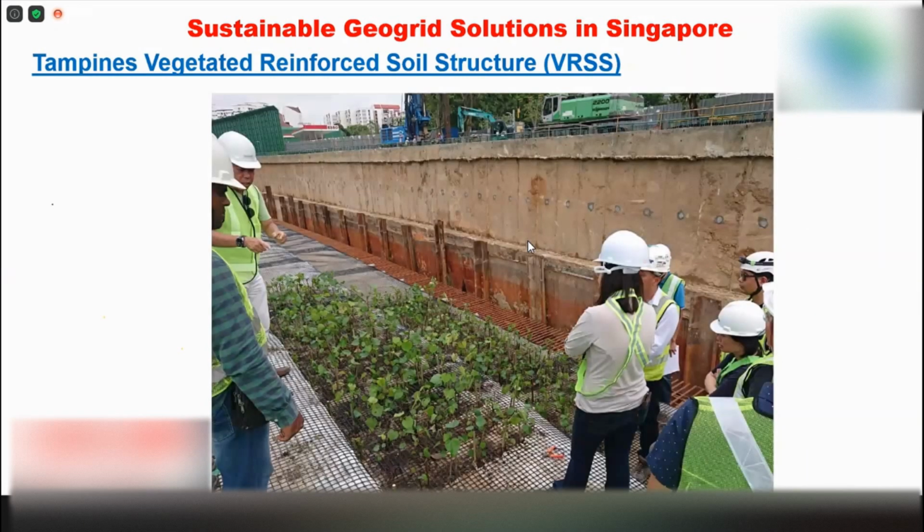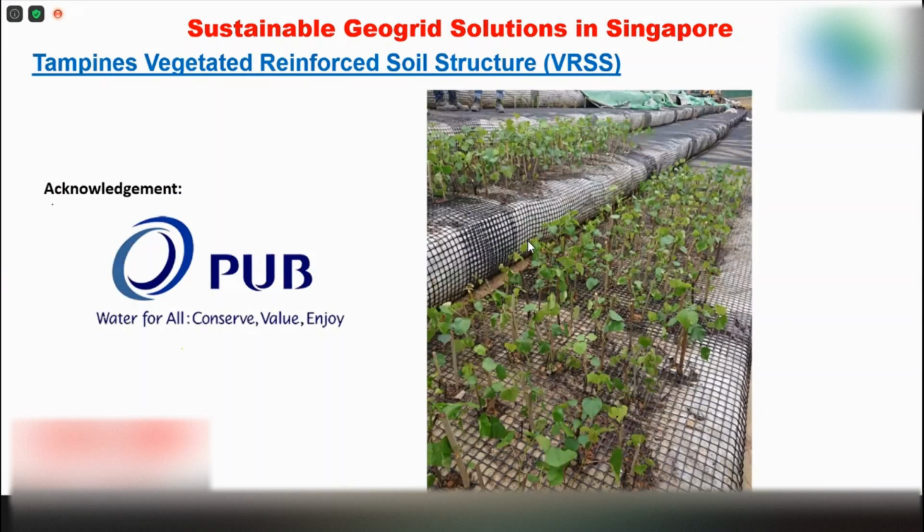So this is the ABC project where we used Geogrid. And I just want to thank PUB for allowing us to publish this material and present it to the public and publish it in the magazine. Thank you very much, PUB, for giving us this opportunity to apply this material. And in the end, all of us were very happy that it was very successful.